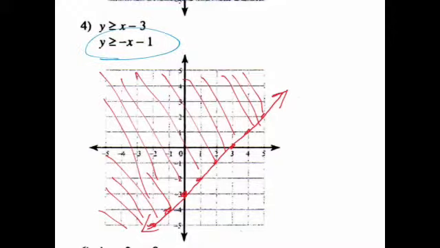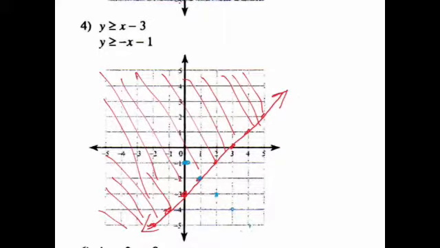This one has a y-intercept of -1, so I'm going to put a point there. And the number in front of x, which isn't there, is 1, so we have, again, a slope of -1. Down one, right one, down one, right one, down one, right one. It gives us all the points we need. Really, you just need 2, and as soon as you've got 2, you can draw your line.